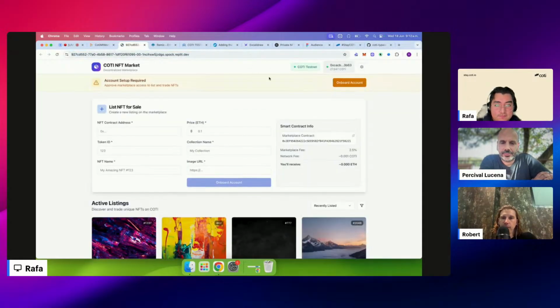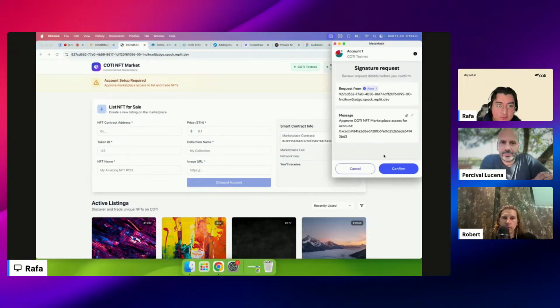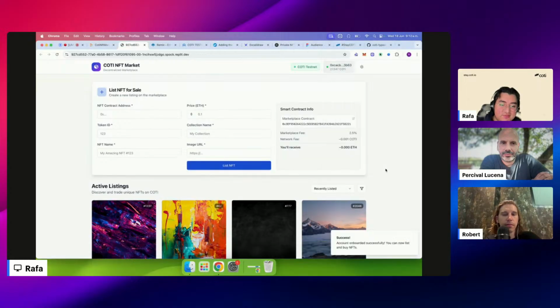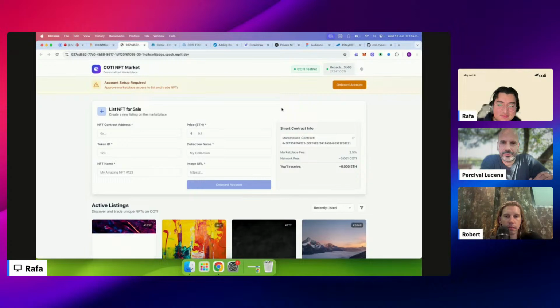Let's go back. Let's onboard. But no, look, it's only a signature. It's not like a transaction confirmation. Yeah.